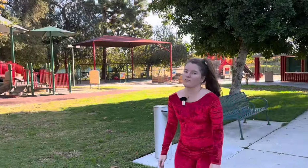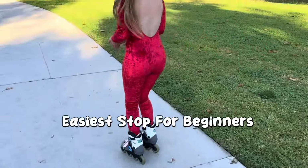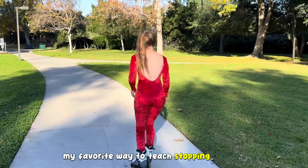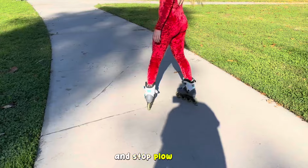Lemon drops is also really great to learn because it's the same skill set for learning your plow stop, which is the easiest stop for beginners, my favorite way to teach stopping. So open and stop, plow stop.